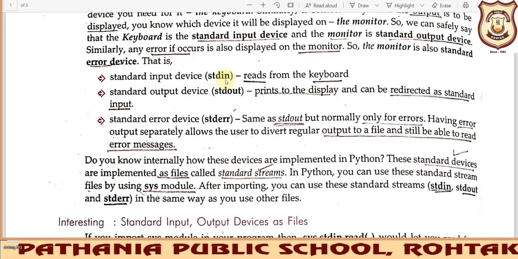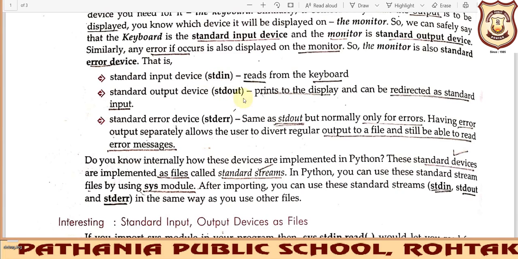I'm repeating once again, these standard devices are implemented as files which are known as standard streams. So what is the standard stream for the input device keyboard? That is std_in, because we are giving input here: std is for standard, in is for input.